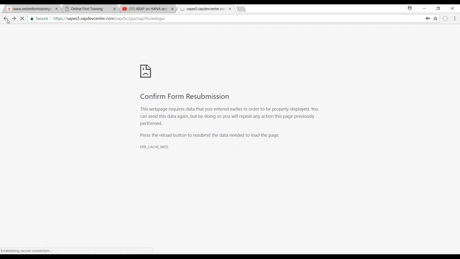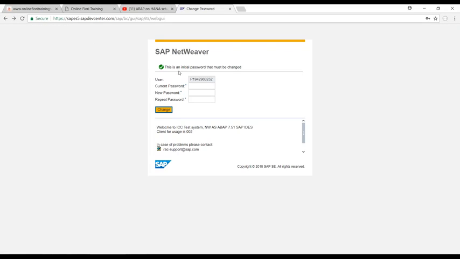I'm so sorry. Let me just go back and try to reset my password, which would then trigger an email. Oh my god, that's too much work. Okay, maybe I will reset it tomorrow, and then I will show you logging into this system, because it would now trigger an email for reset. However, let me just quickly show you how you reset.